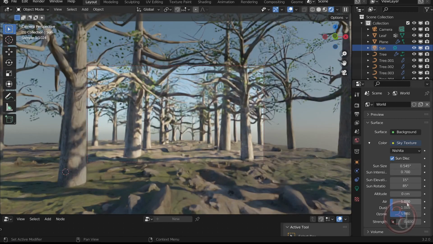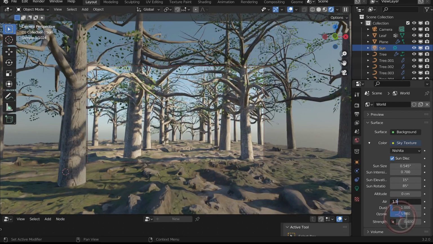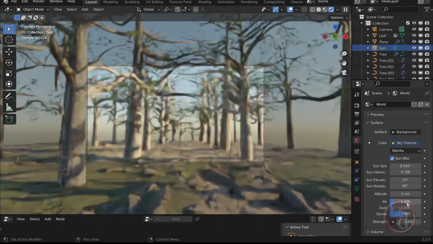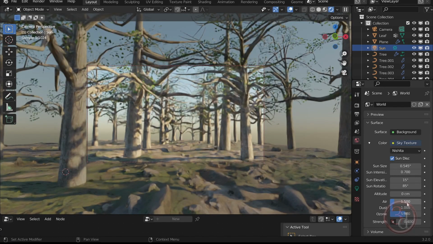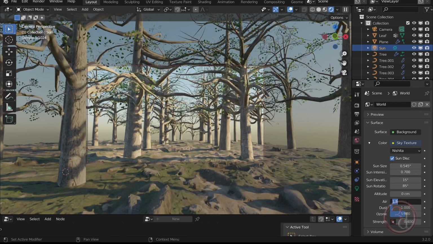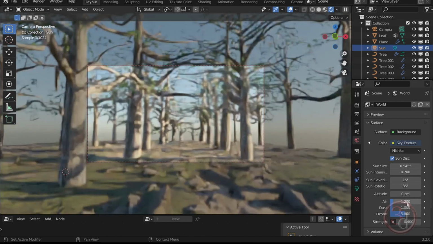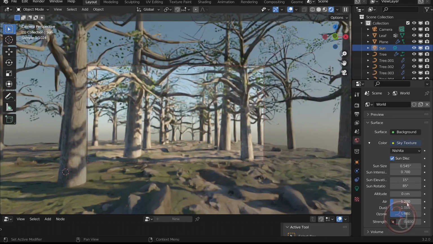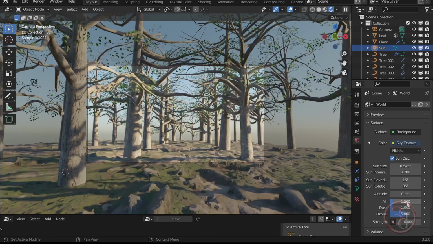Okay, if we give a little bit of value to our air, that is giving us a little bit warmer. So maybe 1.2. Okay, yeah, something like this, just to finish up our scene.